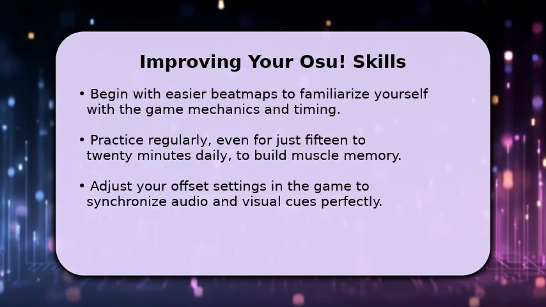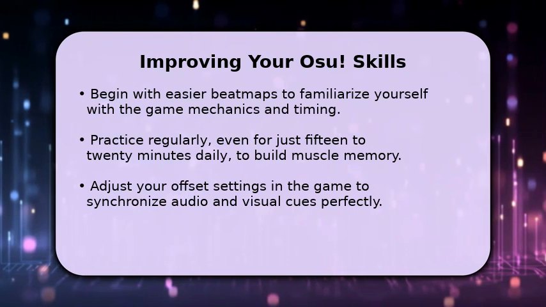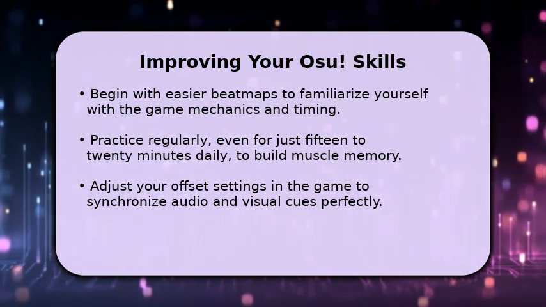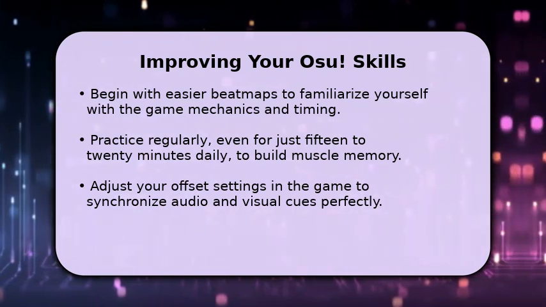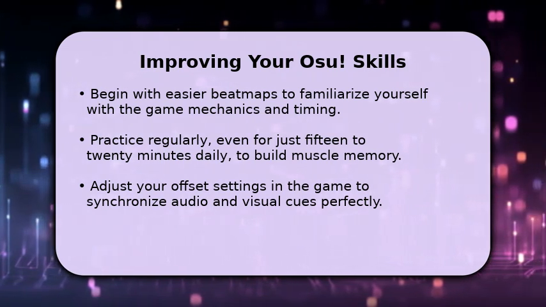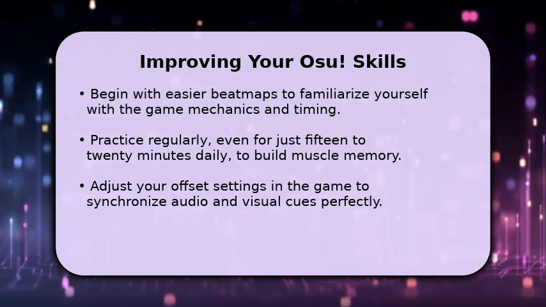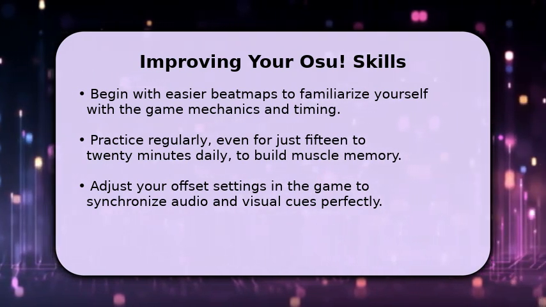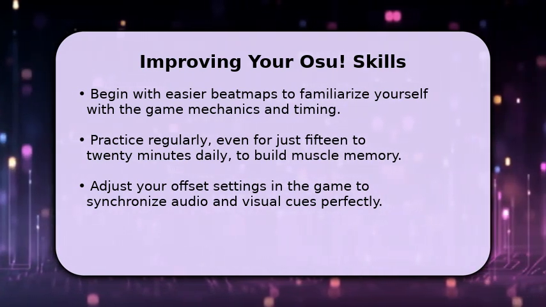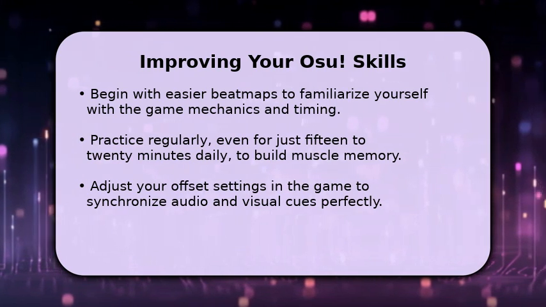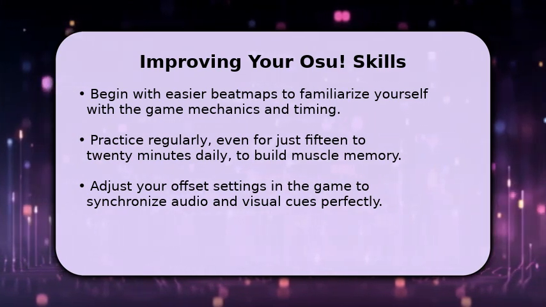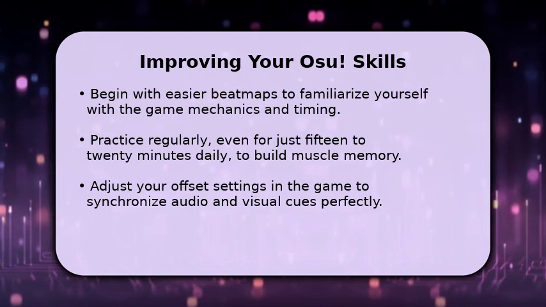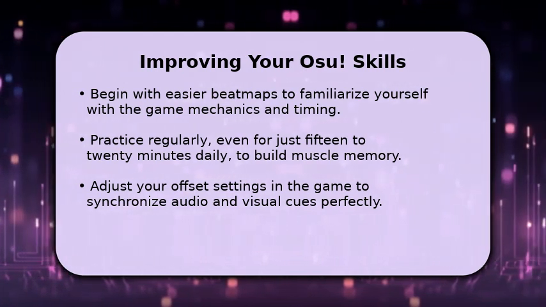To improve your OSU skills, start with beat maps rated at 1 or 2 stars. Consistent practice, even for short periods like 15 minutes each day, will significantly enhance your reaction time and accuracy. Experiment with different finger positions and sensitivity settings to find what feels most comfortable for you. Remember, patience and persistence are vital for progressing through more challenging beat maps and achieving higher ranks.